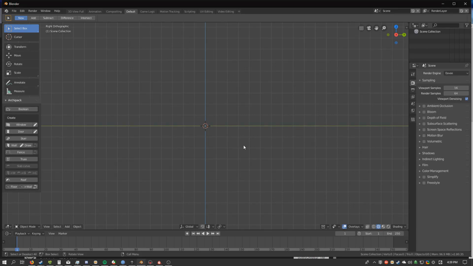Alright, so for today's lesson, I'm just going to show you how to make two rooms attached by a hallway, and then I will eventually get to showing you how to just keep adding on to those rooms with more hallways and more hallways, so on and so forth.